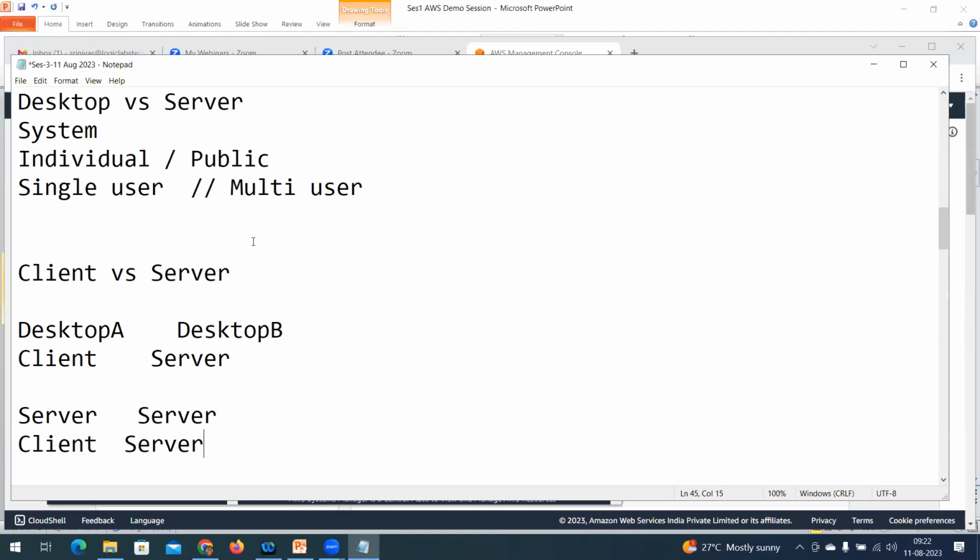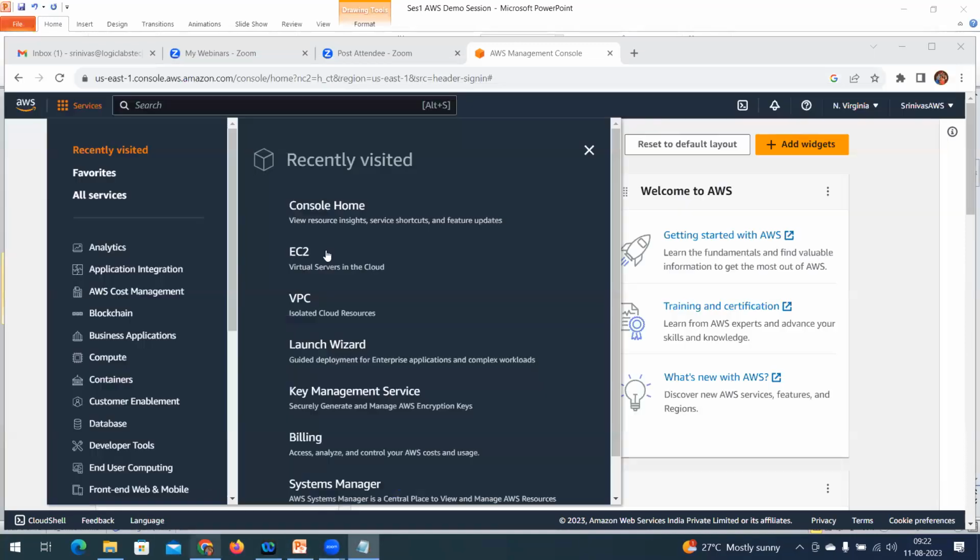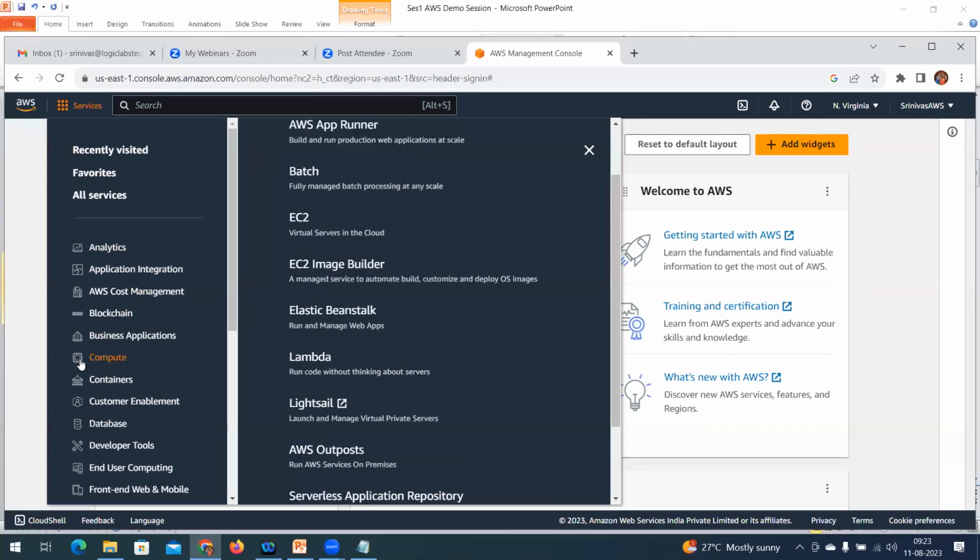Now coming back to that EC2, we know that I'm going to click on Amazon Management Console, wherein I'm going to click on Compute, where EC2 is available. The EC2 functionality is available under Services. That is the first step: Compute, under Compute EC2.